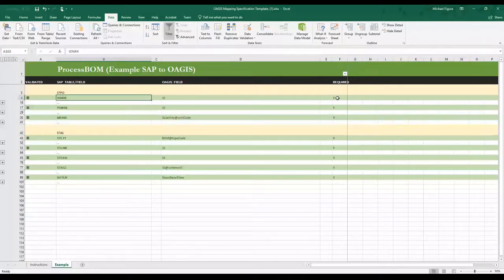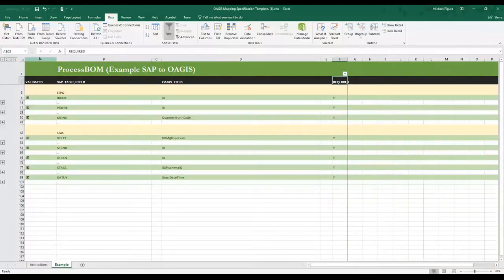There are 2 fields that I want to talk about that, for the majority of the discussion, we'll ignore. But one feature here that's kind of handy is required. This wouldn't necessarily be required in the sense that it's defined in the schema as required. This would be more at a business level, where the business says, look, that thing is optional inside of OAGIS, but if you don't send it, our system's going to break downstream. So that's what that's for. That confuses a lot of people, and feel free to change this terminology here if required doesn't make sense to you and your team.